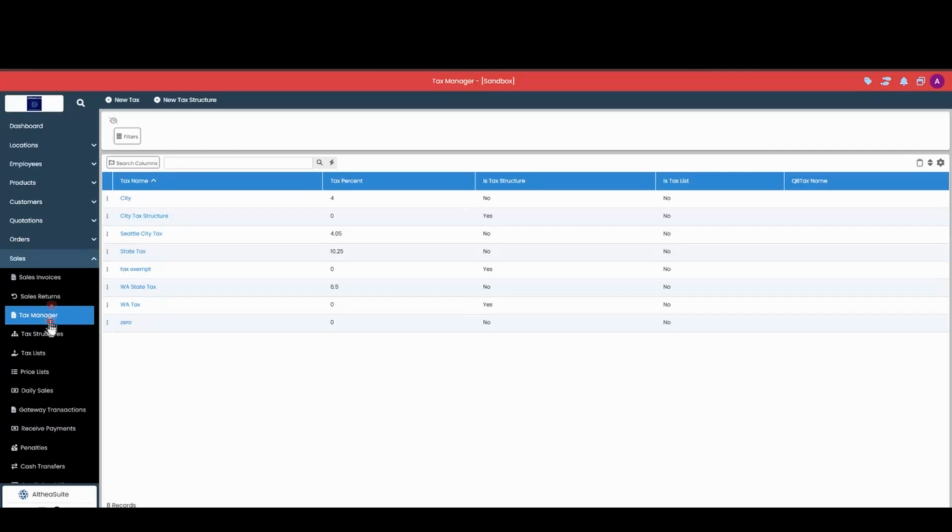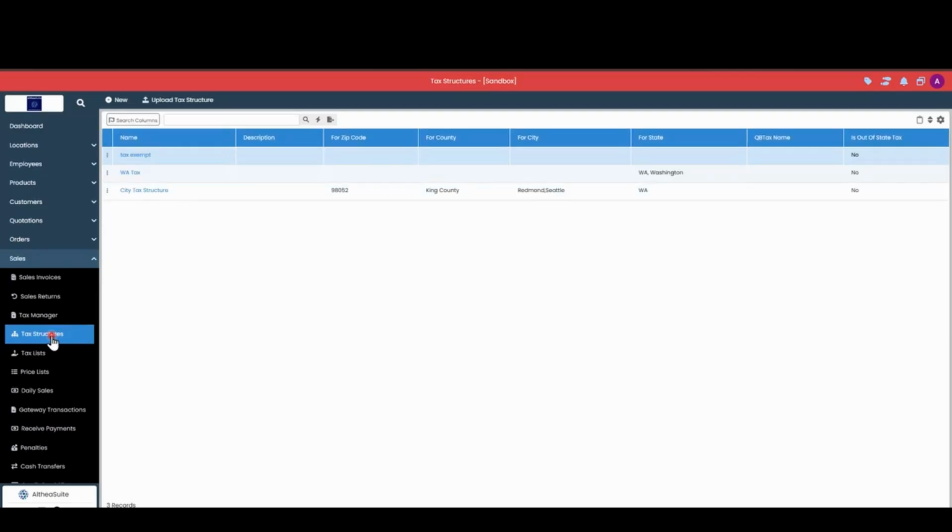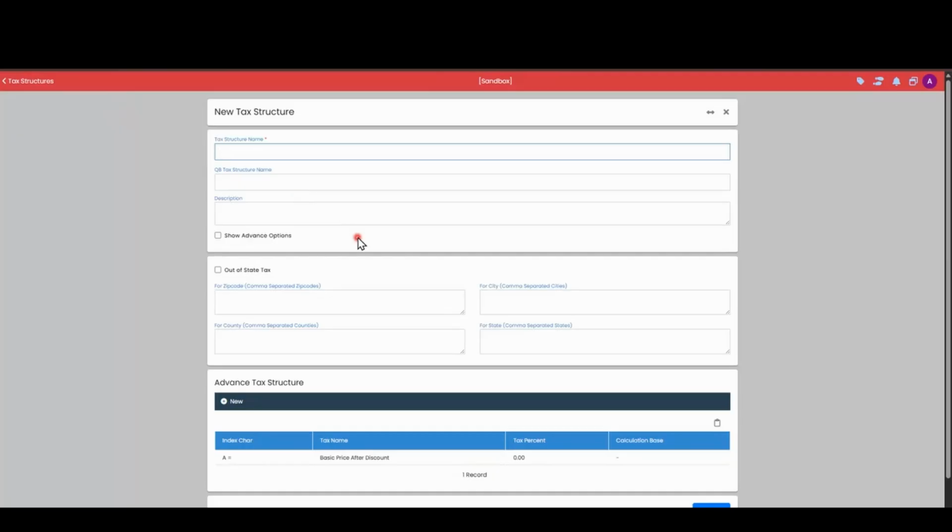The tax structure is found in one module below the tax manager. These tax structures are going to be what we actually apply to the sales invoices. So now we want to hit a new on the tax structure. Now I do have the settings turned on to where we have the delivery mode turned on, in which case we'll bring these 4 boxes. If we're not using delivery mode, you won't even see these boxes and you can omit this section over here.